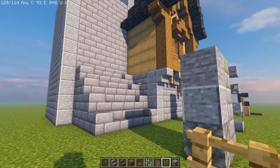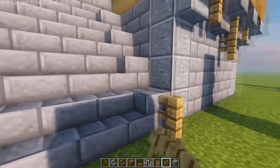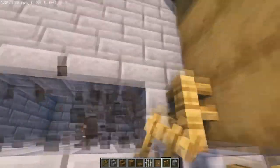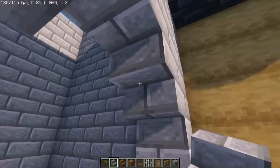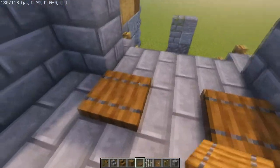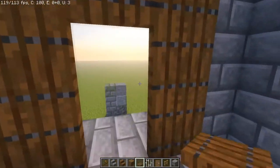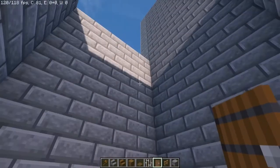Now that the general height of the build is done, we're going to start working on the interior. We can do a little bit of details here and there. To start I'm going to use oak fences on these little stone bricks going up the steps, even connecting to the wall. Then once we get here we're going to need a door to get in, so I'm going to break a total of nine blocks — three by three — then place some upside down stone brick staircases. On the inside we're going to use trap doors all the way up and then one at the top just closing it in, and then a spruce door to finish it off.